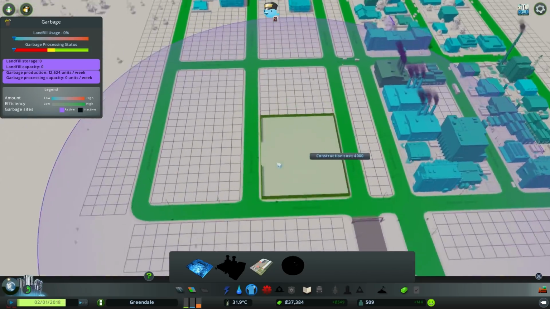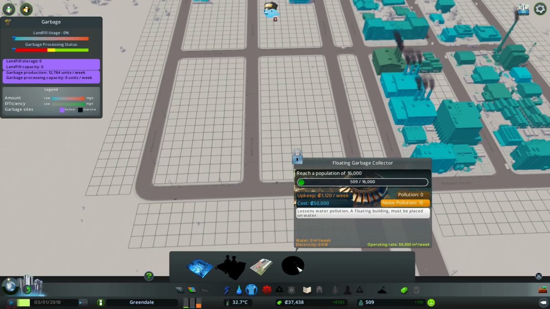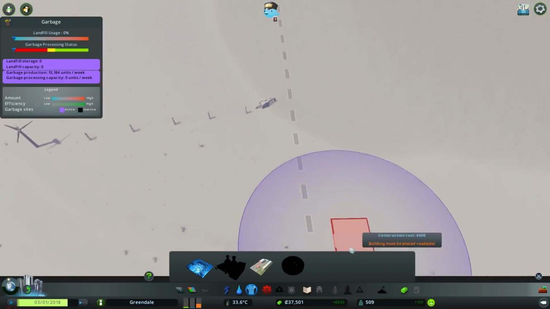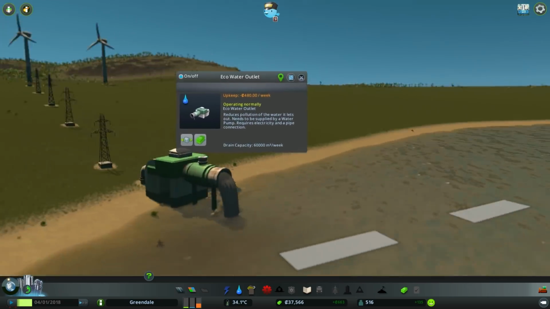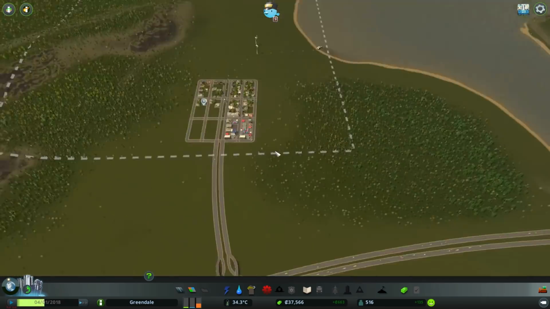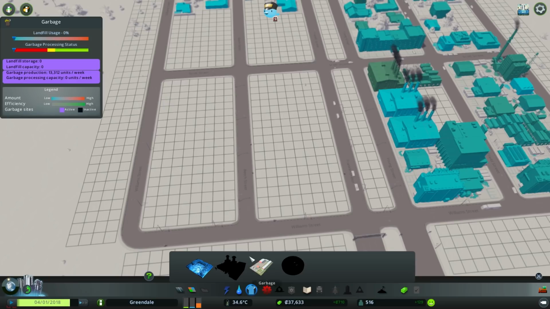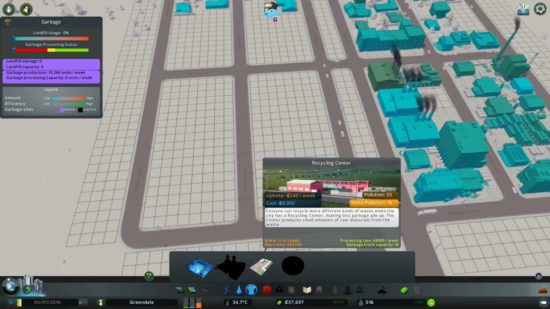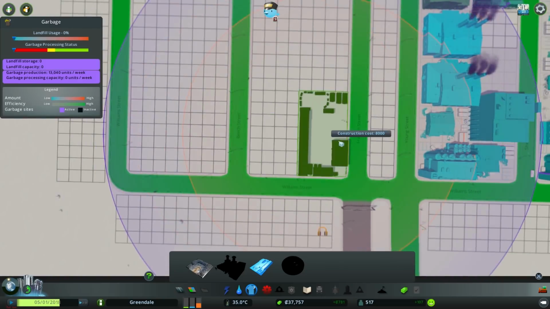But what I'm interested in is the recycling center. I'm also interested in getting the floating garbage collector eventually, because that will actually lessen water pollution, which I imagine would be a very good building to put in front of a bunch of water outlets. But we'll see eventually what happens with that. But what I do want to do is put in a recycling center. I want to see if it is more efficient. It also will tile really nicely there.